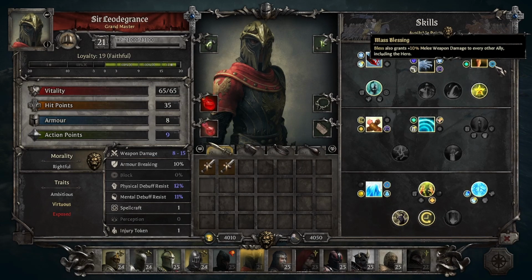Mass Blessing is just good utility. Now, anyone who doesn't get targeted by Bless gets 10% of a melee weapon damage buff, so if you're bringing a defender, your sage themselves, whoever, now everyone gets a little bit more damage, and they can maybe help do some setup work and some softening of targets for your main damage dealer that much easier.